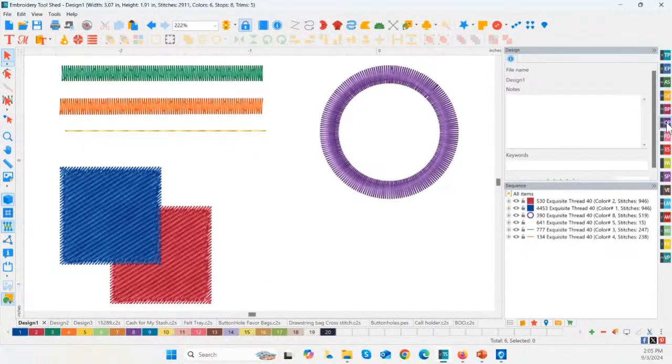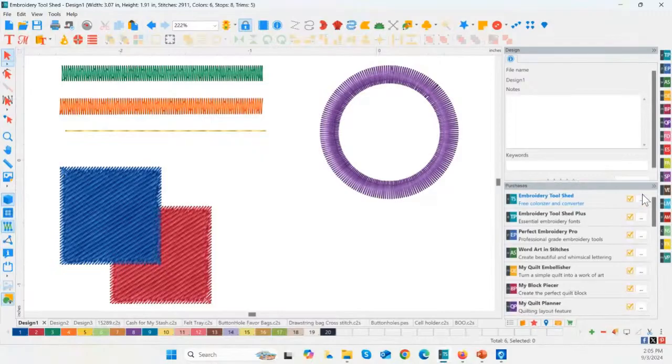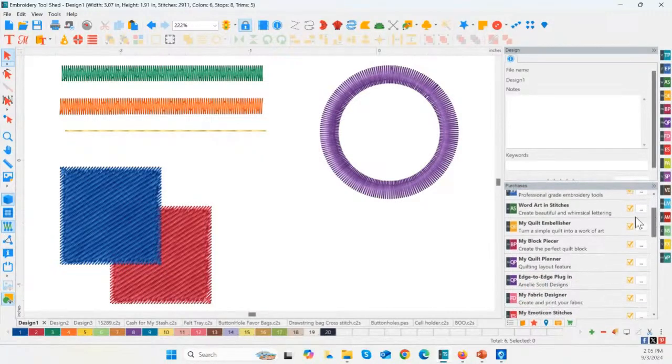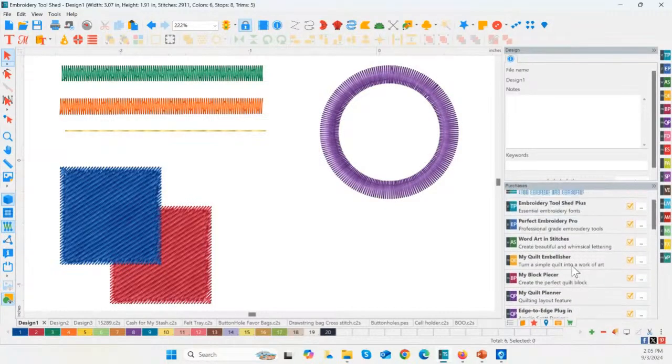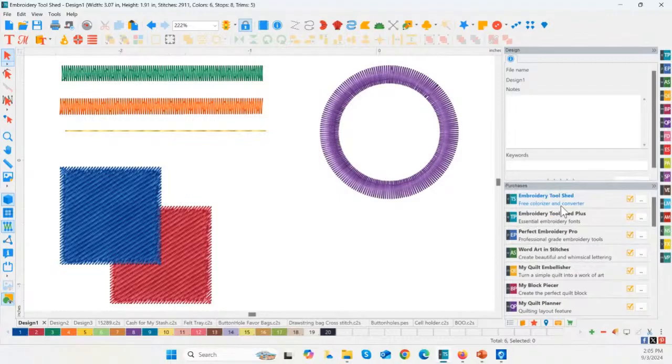All of these little icons that run down the right hand side, each of those is a different piece of dime software. And you can also see that list over here in your shopping cart. So you can see each one of the names of a dime software, and there's a little one line description to give you an idea of what you can do with that software or what that software is going to help you do. And now I own all of them.